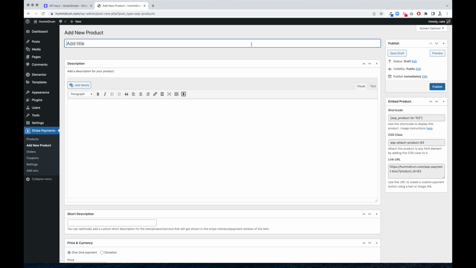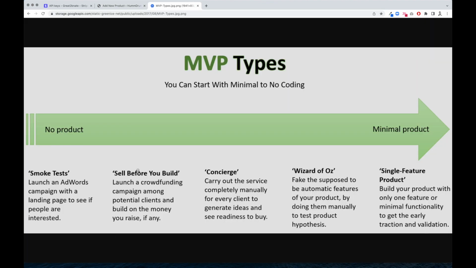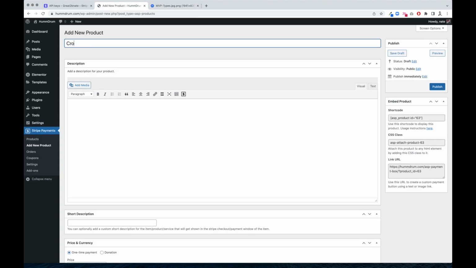Perhaps here we could just call this for now the next step in the MVP types. So let's take a look at MVP types, and we're going to do the sell before you build part right here, okay? And so with that, let's just call it our crowd fund. And every donation counts. And I'll do that for my short description too.